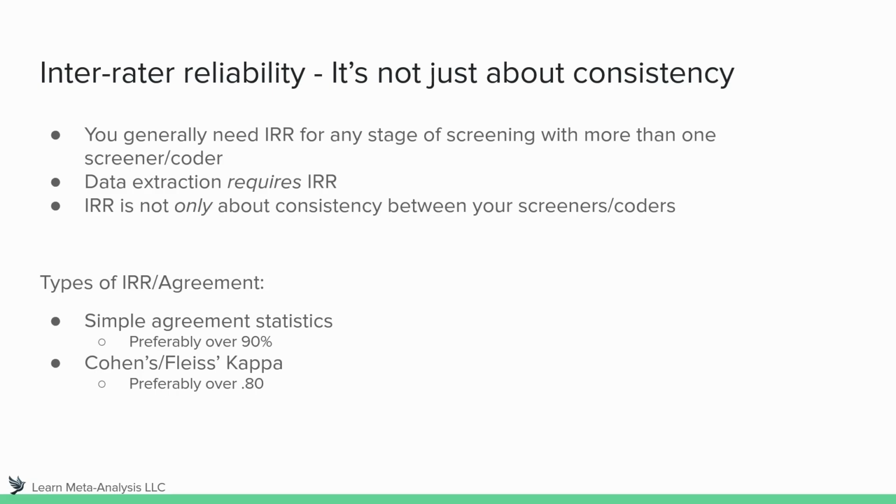So again, you need to report this in your manuscript and you need to conduct this. So oftentimes what we will do is when we are setting up our coding form, we'll just code 1 or 2 studies. We'll see what our agreement looks like. If it's looking pretty good, we'll continue. If it's looking pretty bad, we'll go back and we'll make some edits before we're even at 20% in many cases. So there's lots of strategies that you can do to help you have good consistency without having to recode huge amounts of studies over and over and over again.